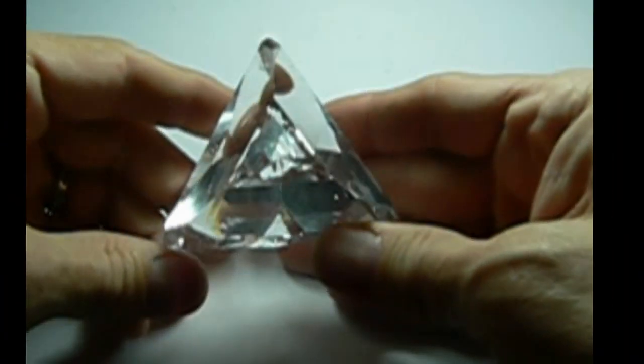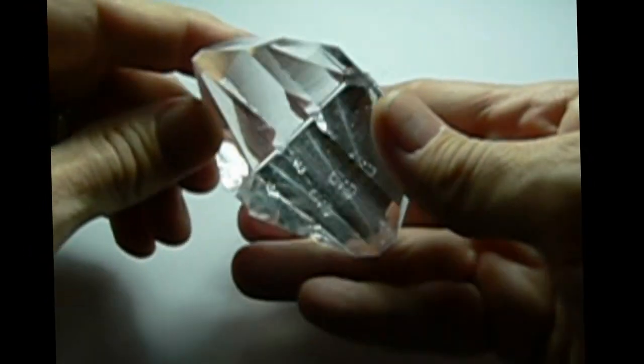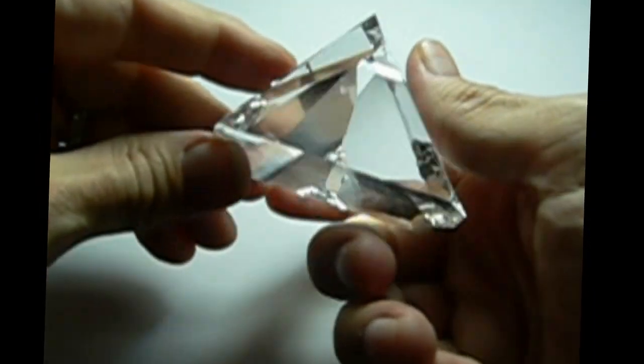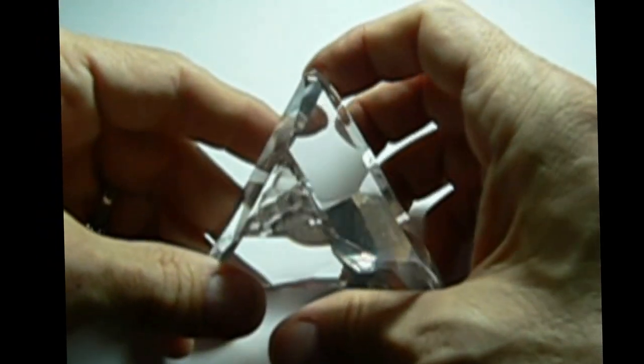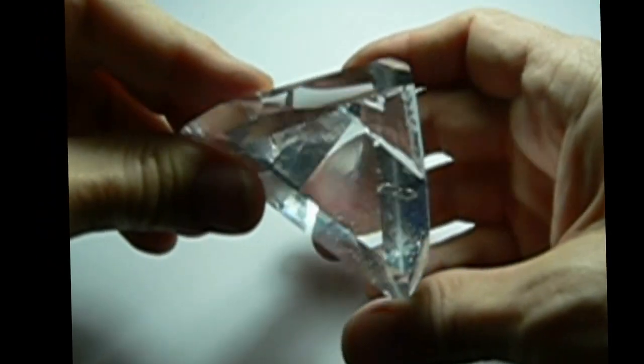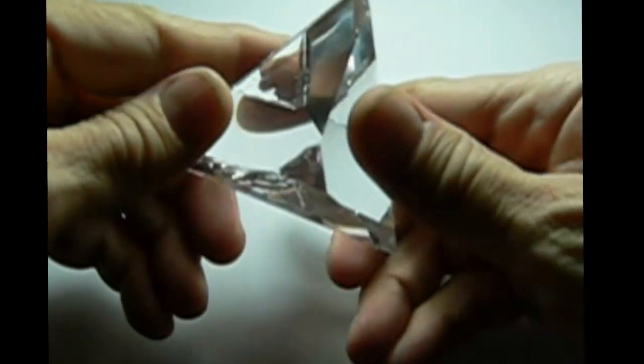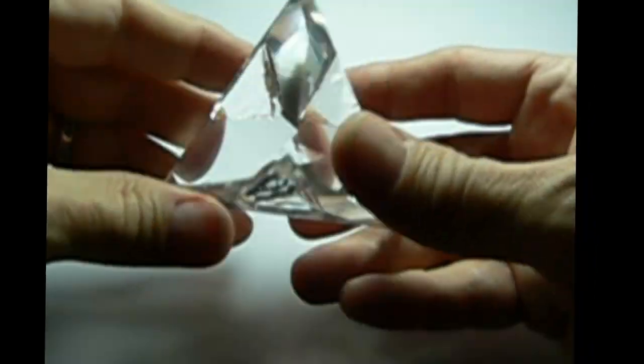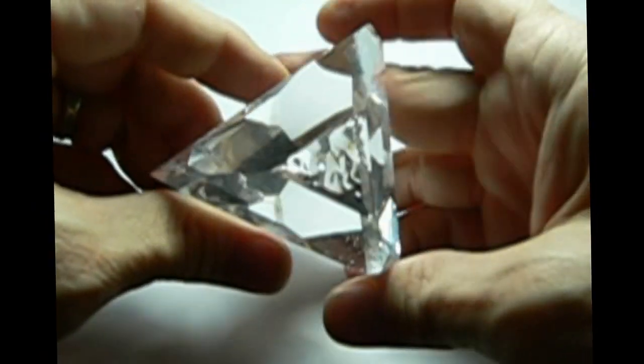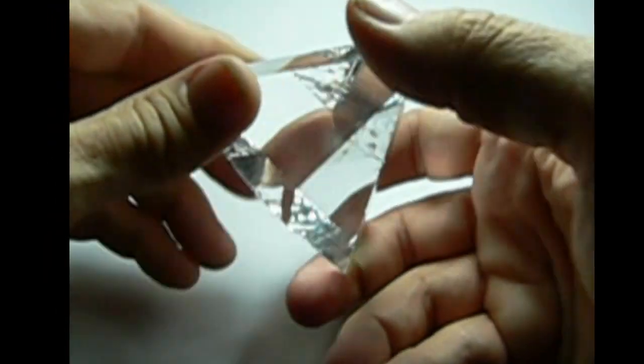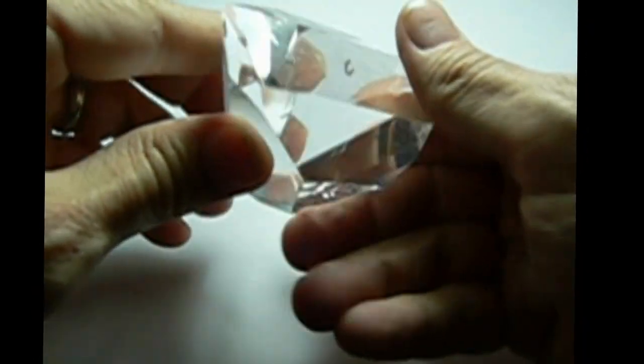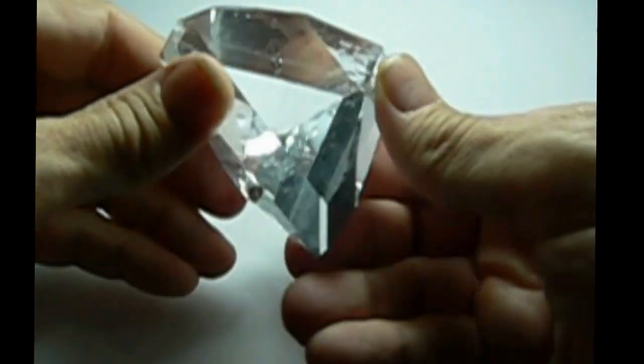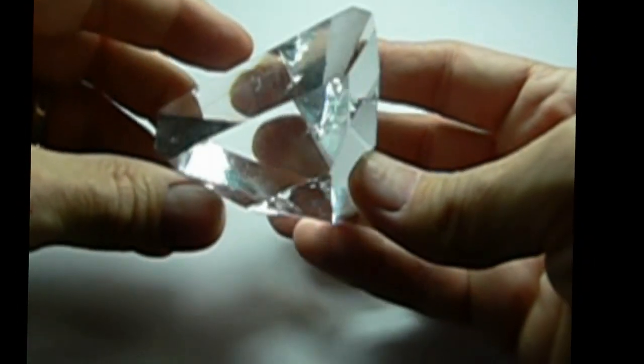This next one is really unusual and it's probably my favorite piece in all of my collection. This seed was cut in such a way where it produced a large, beautiful, triangular crystal. Those of you who have seen quartz before know that it usually forms in hexagonal or six-sided crystals, but because of the way this one was designed at the seed level, it produced this unusual pyramid shape. And you'll never see this kind of shape in nature. This hasn't been cut or polished in any way. These are the natural crystal faces after it came right out of the autoclave.